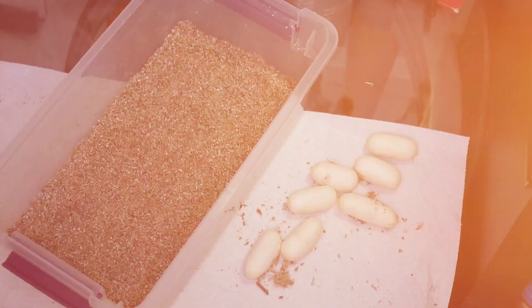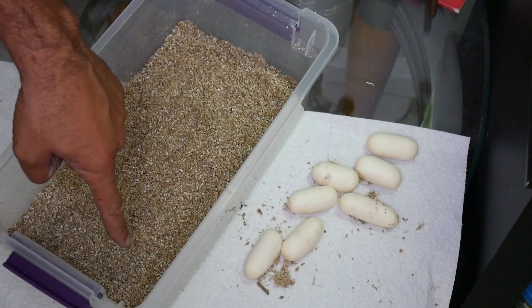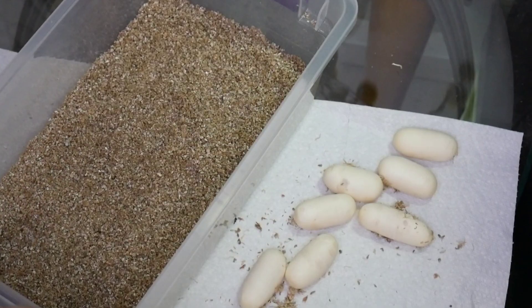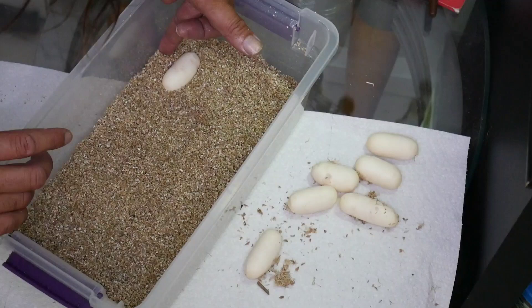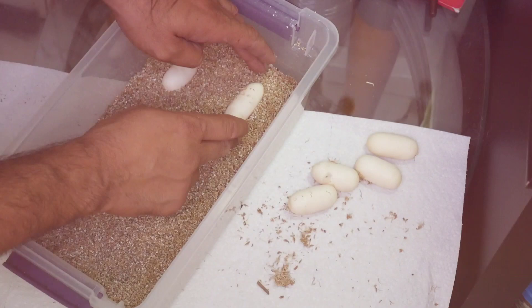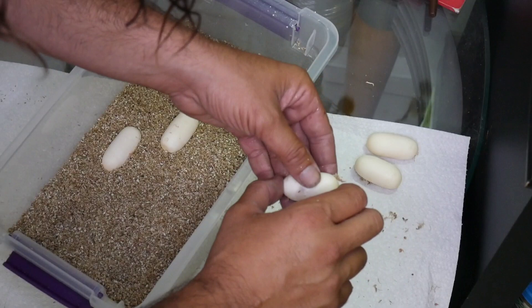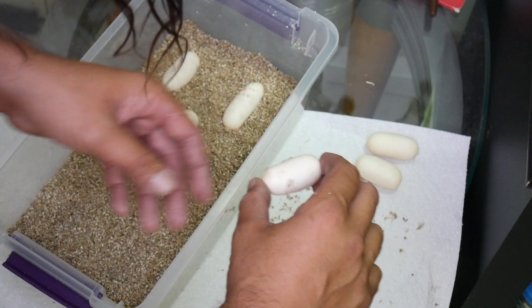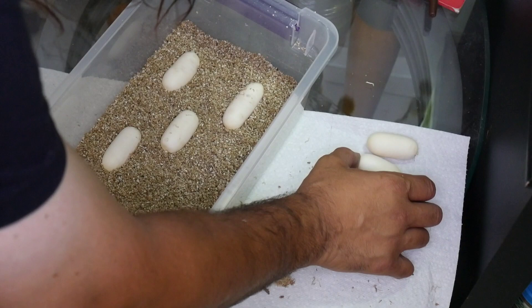When you let go it still clumps — nice and moist. Now I've got the eggs separated, the vermiculite mixed with spring water, and I've made little indentations for each egg — it just makes it easier. Starting with this first egg. These California king snake eggs seem to be a lot bigger than corn snake eggs. This is only my second year breeding, and my corn snakes aren't huge, but from what I see consistently, the king snake eggs are a little bit bigger than the corn snake eggs.